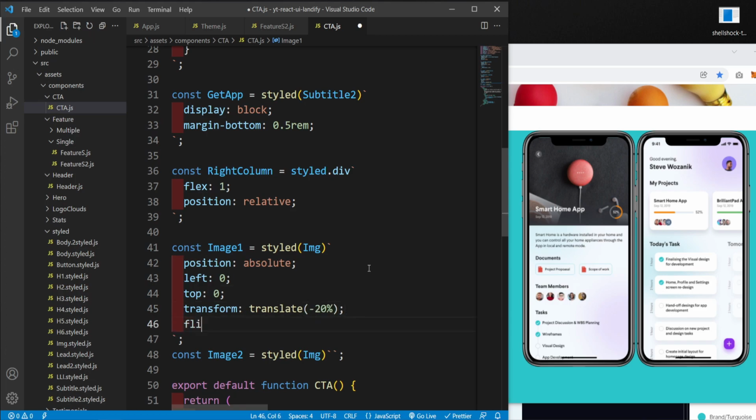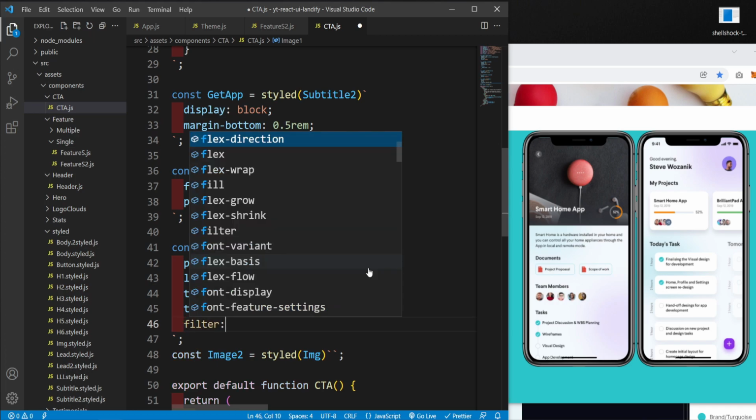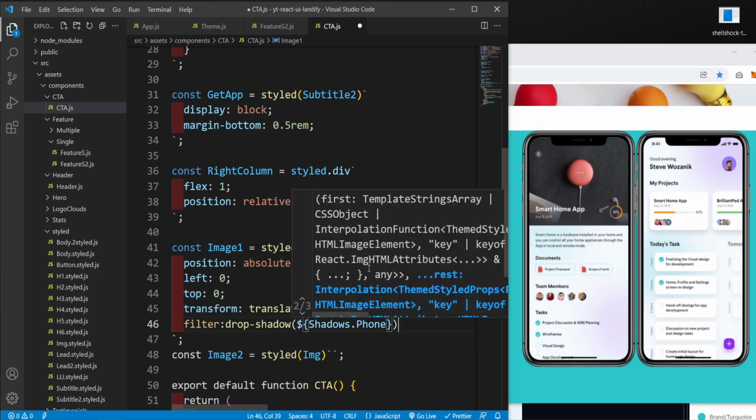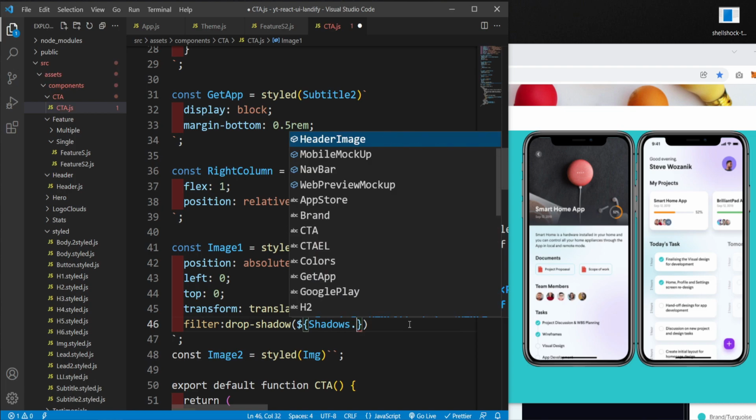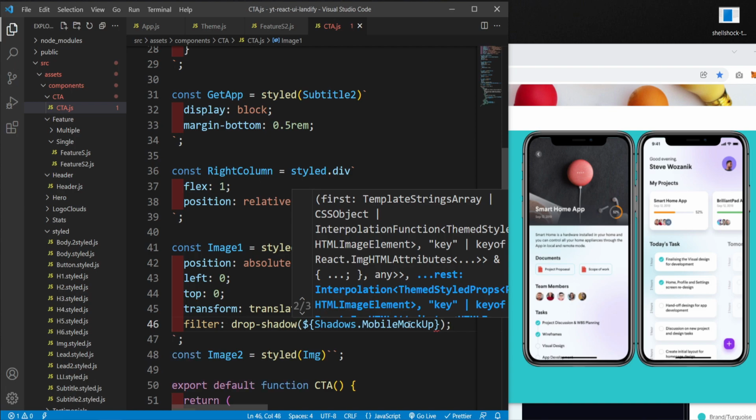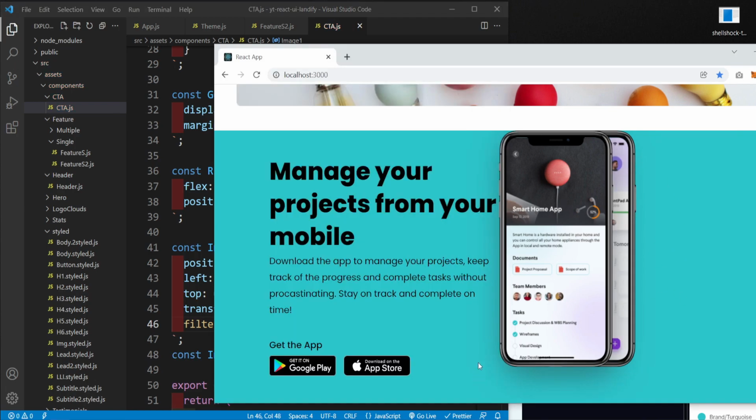And give it the filter, drop shadow, shadows dot phone. Let me see, should import the shadows first. Phone, let me see, what do we have here? I think it's the mobile mockup. Let's save it. Yes, it got the shadow.